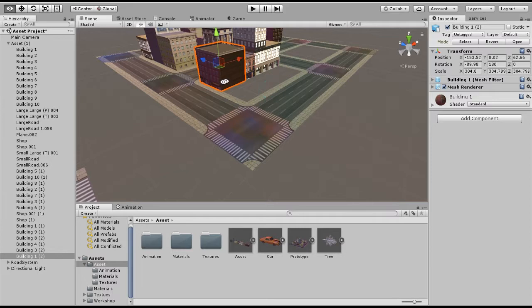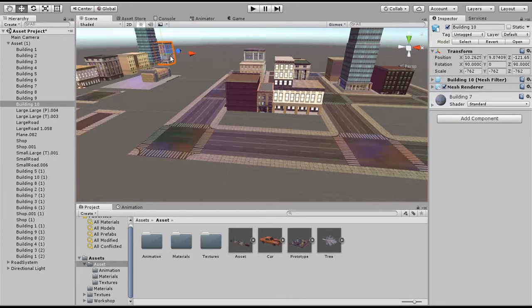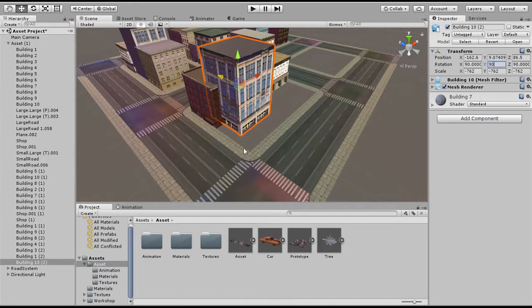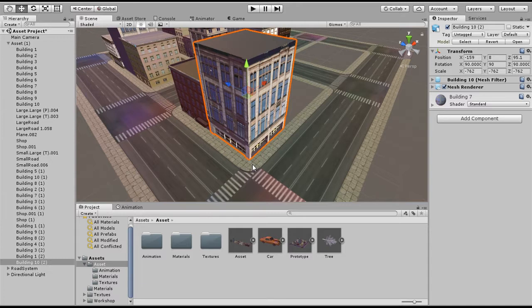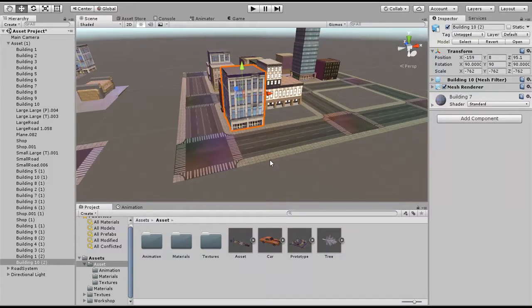Okay, now the other side. For the other side we have building 10, the last building, this one. Duplicate it. I need to spin it on the y-axis by 90 degrees. Okay, and let's press V and put it right there. Okay, we're getting closer to finishing our map.